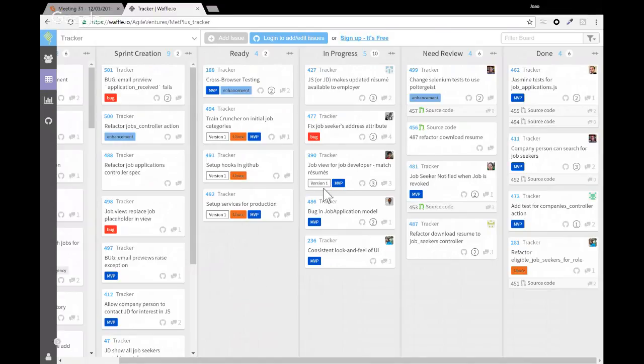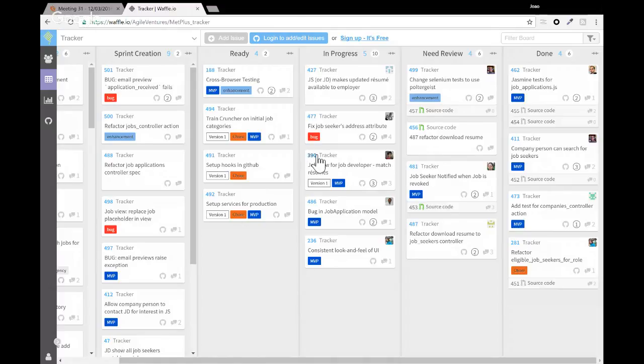But the things that are really MVP and that we're working on are the ones marked with version 1. So you can see basically we're missing one story here. That is the ability to match the job, to tell the job developers.